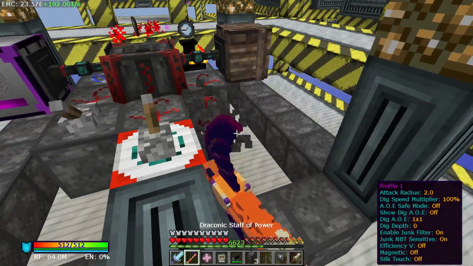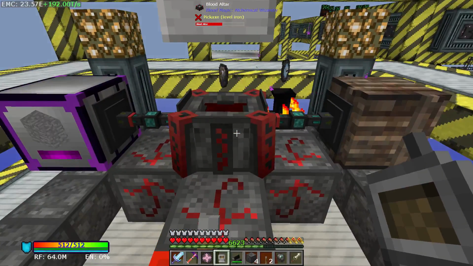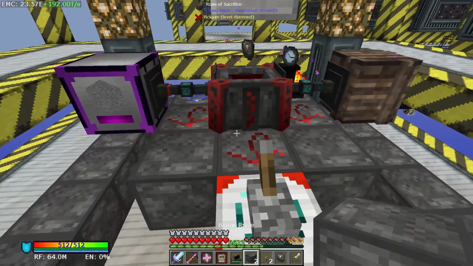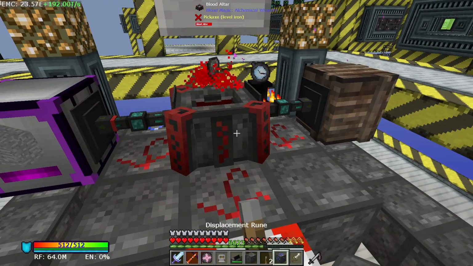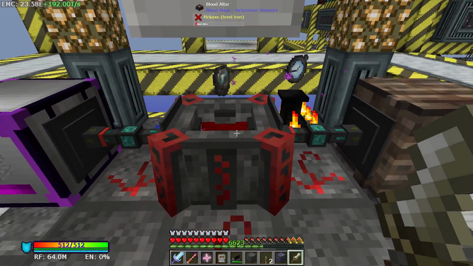So I think it's just an upgrade on these. Oh, this is not making anything because it doesn't have the right runes. Okay, go. Whoops. So displacement, I just need one more slate. Let's get some wither skeletons because this is running out of blood.